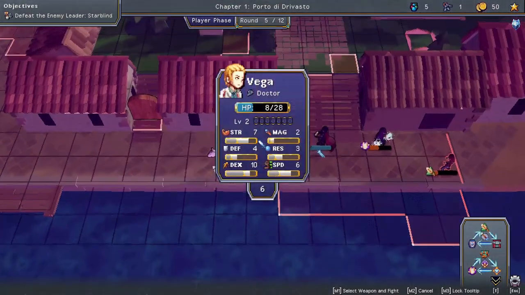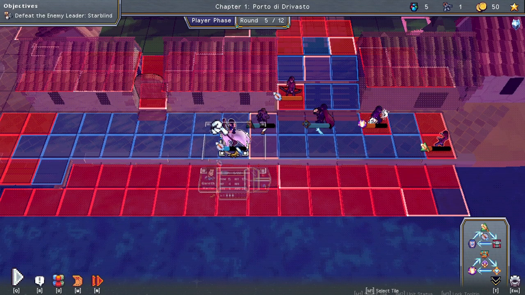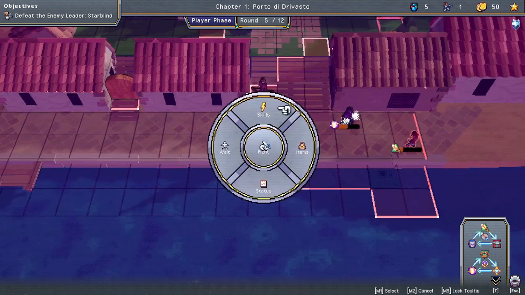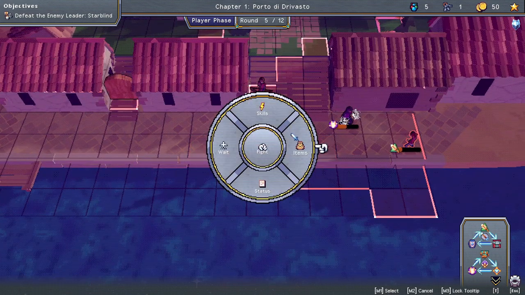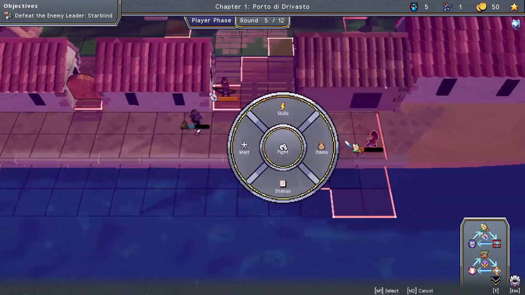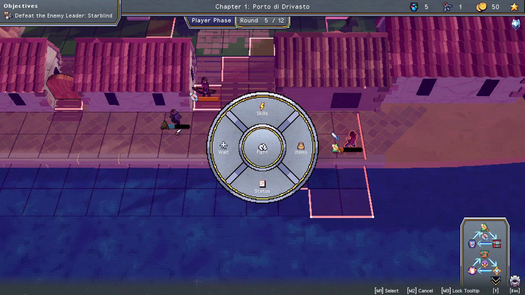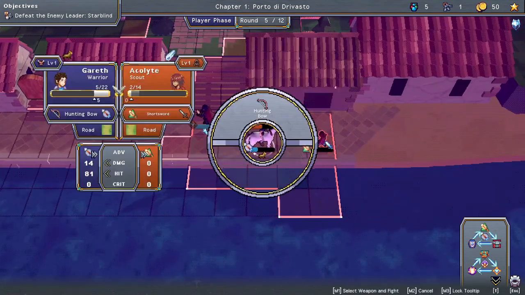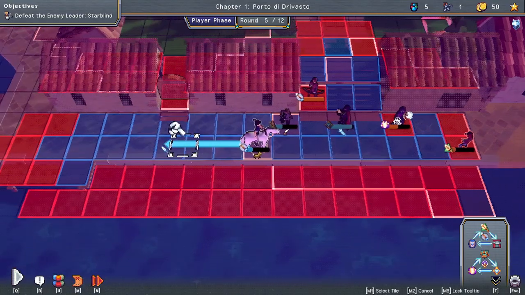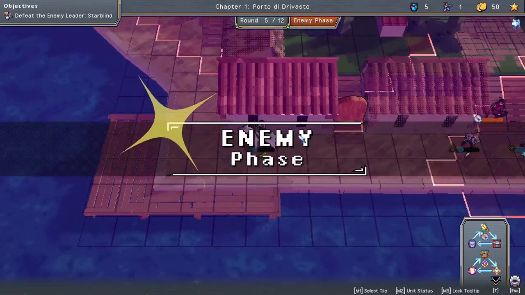Okay, and you have 8 HP. What can we do with you? If I hit this, I'm dead. Okay. If I come over here, hit you, we're both dead. If I come over here, you're dead. Okay. I think the best thing to do is get you out of here and just have you wait.